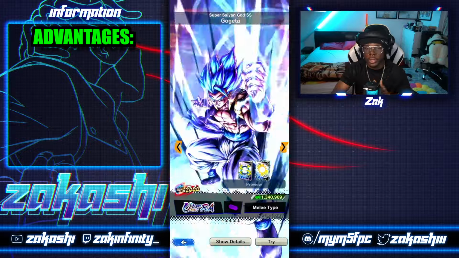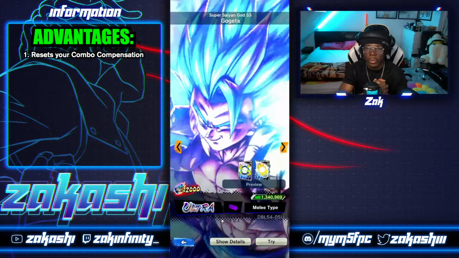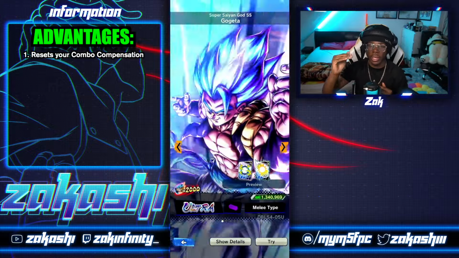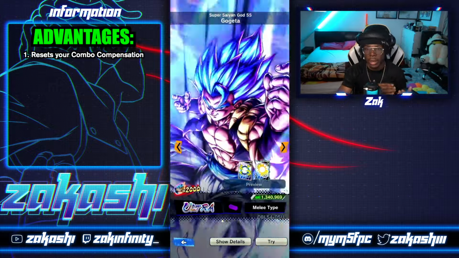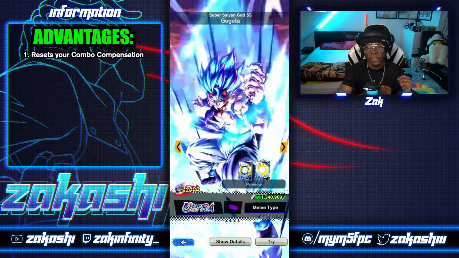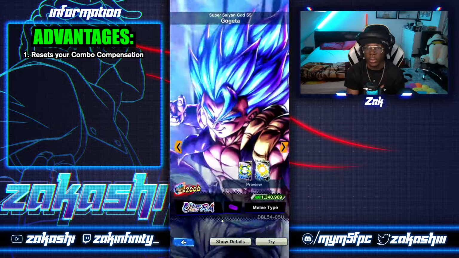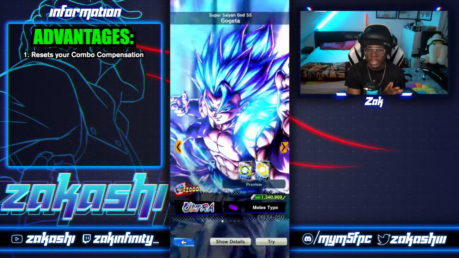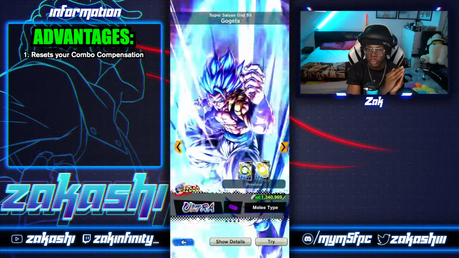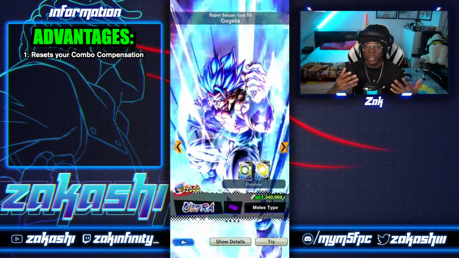Right, so of course you'd want to know the advantages of doing a drop combo. Number 1, it resets your combo compensation. If you don't know what this is, essentially the higher combo you get, the less damage you'll be doing per card. Don't ask me why that's a thing, but it makes a lot of sense, to be honest. If you're sending out flurries of punches, your first punch is always going to be stronger than your 20th punch. You're going to get tired along the way. So it's quite realistic to a degree, but dropping the combo would reset that. So then your next strike, when you reset your combo, the lower your combo is, the more damage you will do. That's of course in your favor.